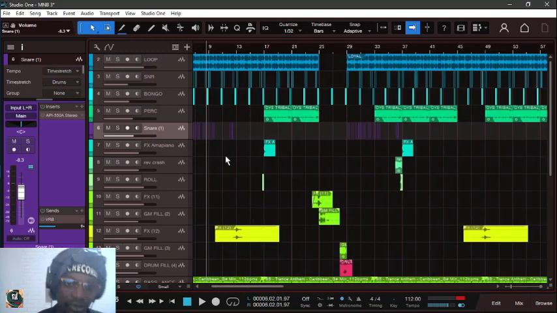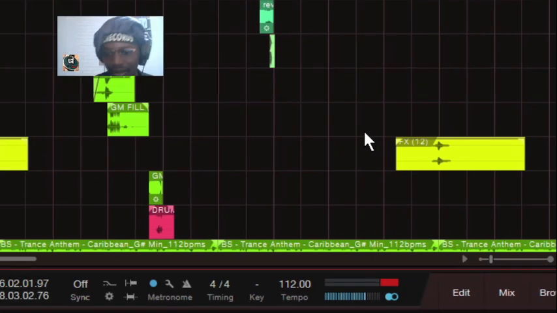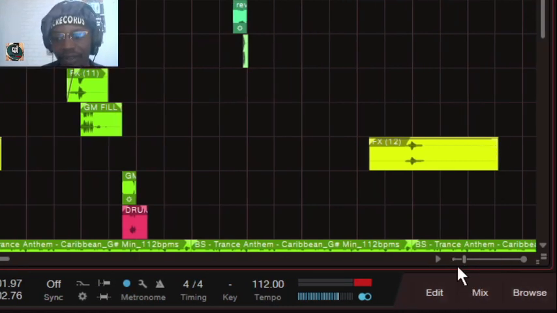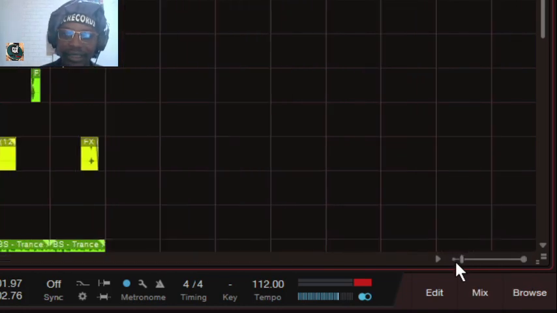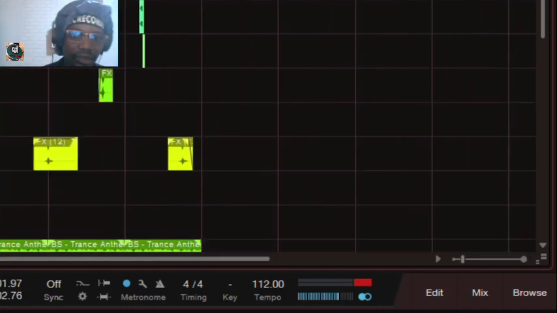I love using shortcuts, but I'll give you the actual process instead of the shortcut. On my bottom left I have my time zoom, so I can click and drag it, click to increase it. But I prefer using my shortcuts. The buttons E and W are what I use.